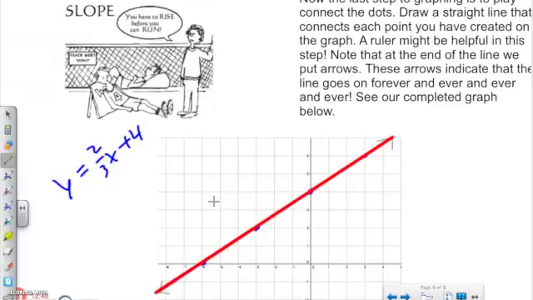Please use rulers to draw these straight lines, especially when we get into the next unit. If you're not drawing your line straight, it's going to really mess you up. Ms. Blaylock and I both have rulers available for you. Ms. Smith should also have rulers available for you. If you don't see them lying around the room, just ask us and we'll find them. We definitely want you guys having a straight line to draw here, because it's going to be very important when we get to systems of equations and being able to tell where things cross. So please use a ruler. Yes, it's a little tedious, but it will make it look really pretty on your practice and your mastery checks.